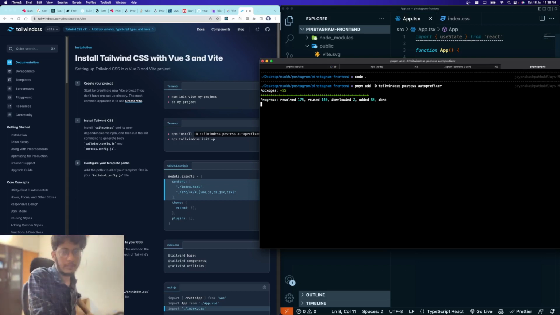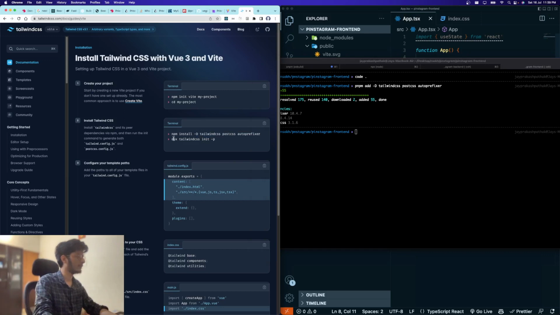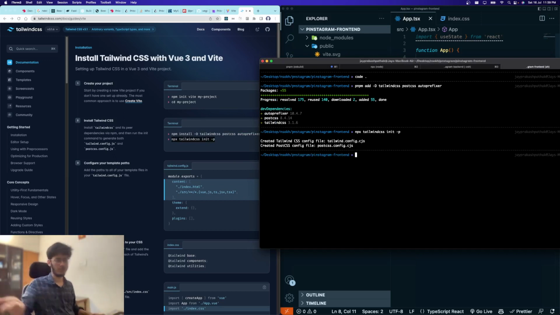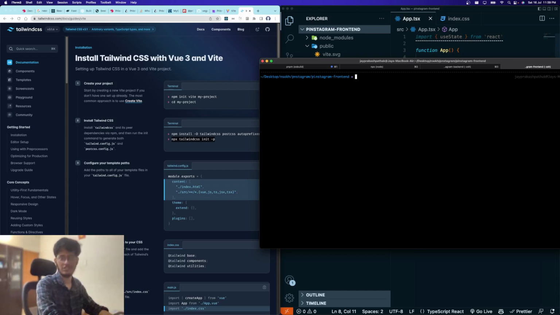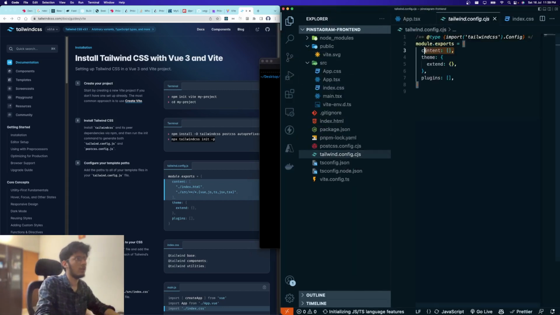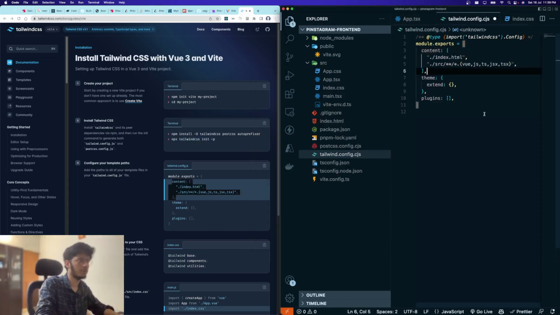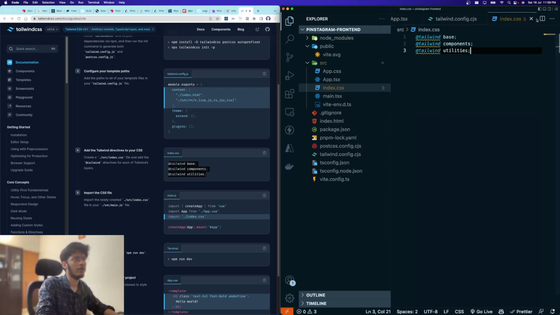So yeah, guys, currently we have all these things. The next thing is we need to run this one because this will generate two files, which are tailwind.config.js and the CJS file. That's unique. Things are changing, man. Then in the Tailwind config, you need to change this content section. We just copy paste this, and then you add these things in your index.css file, and you are up and running.